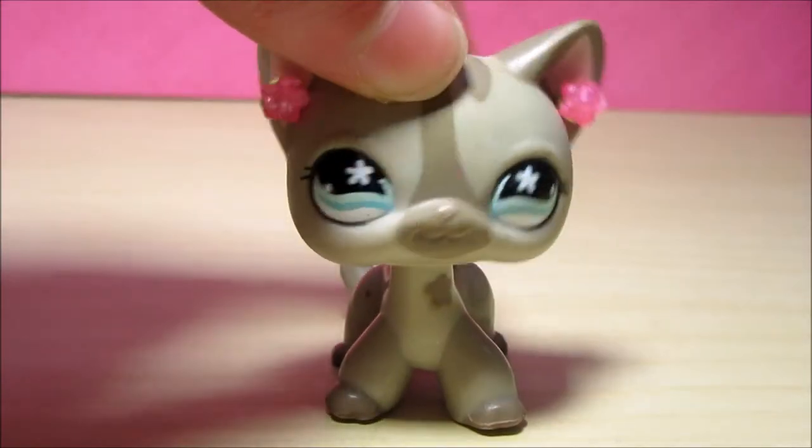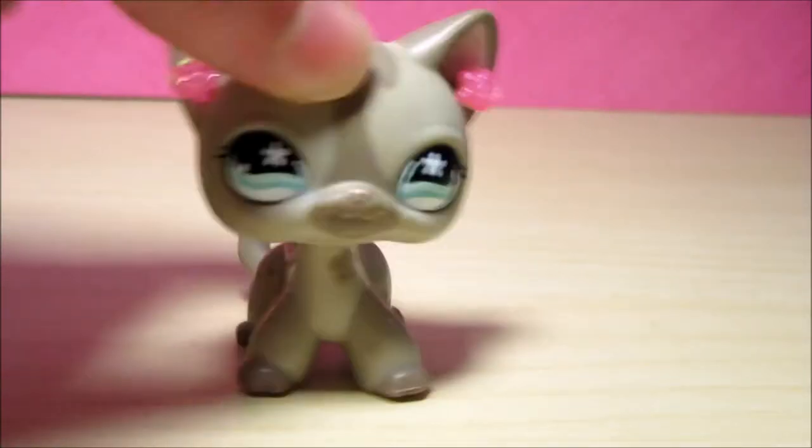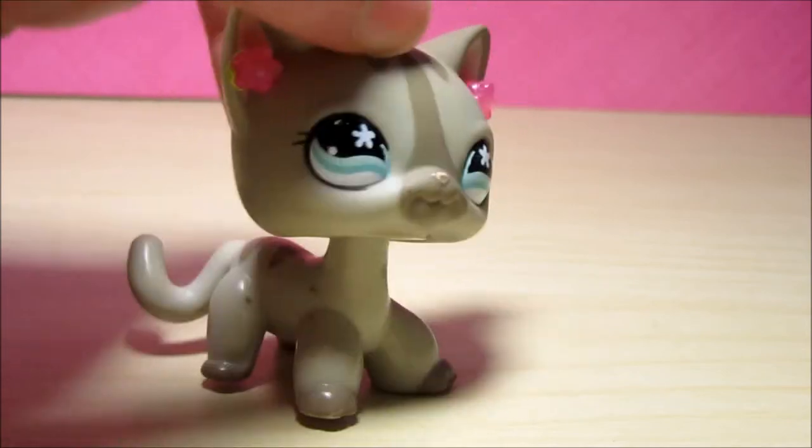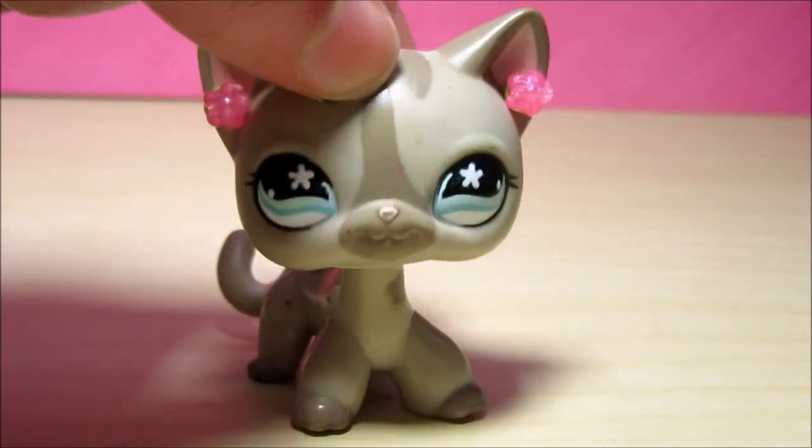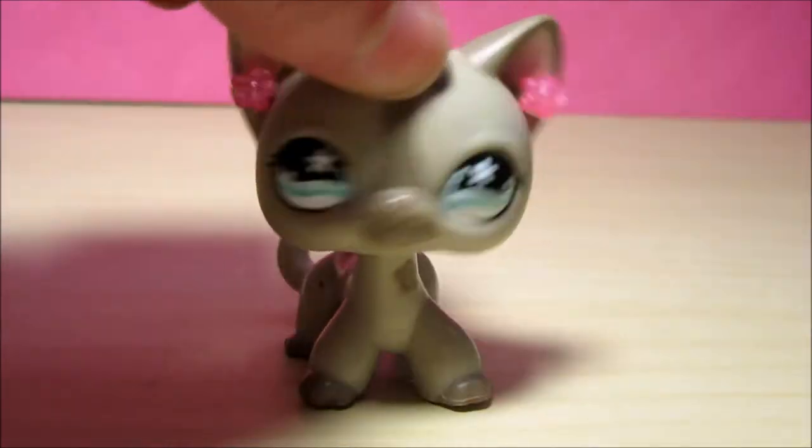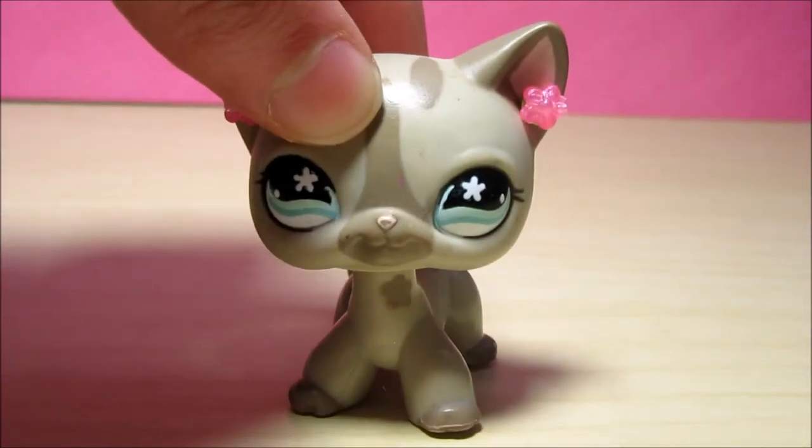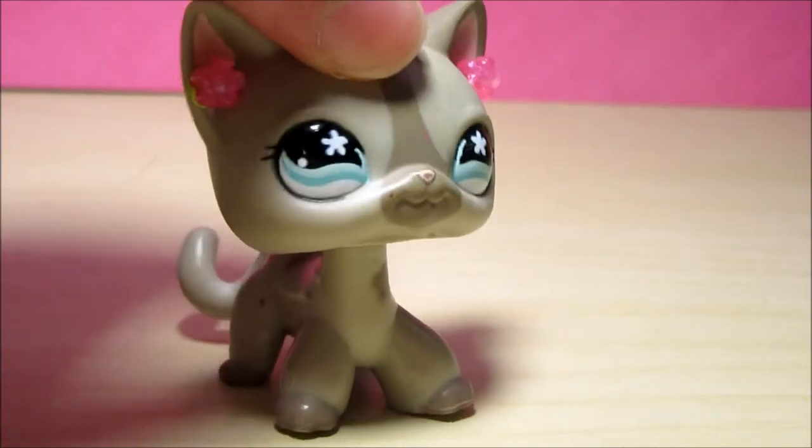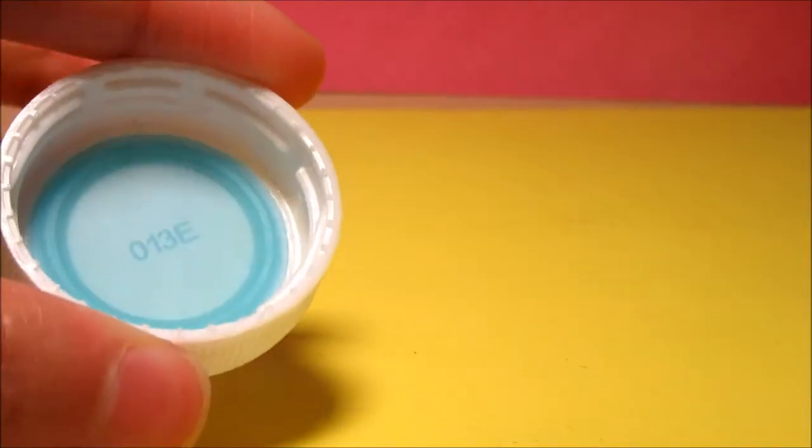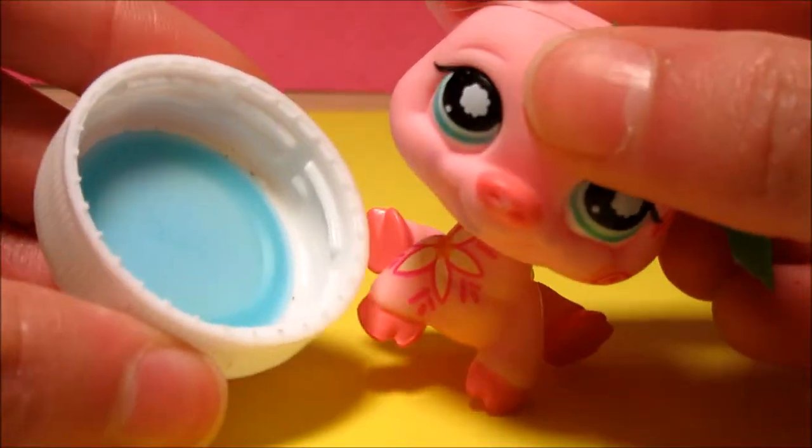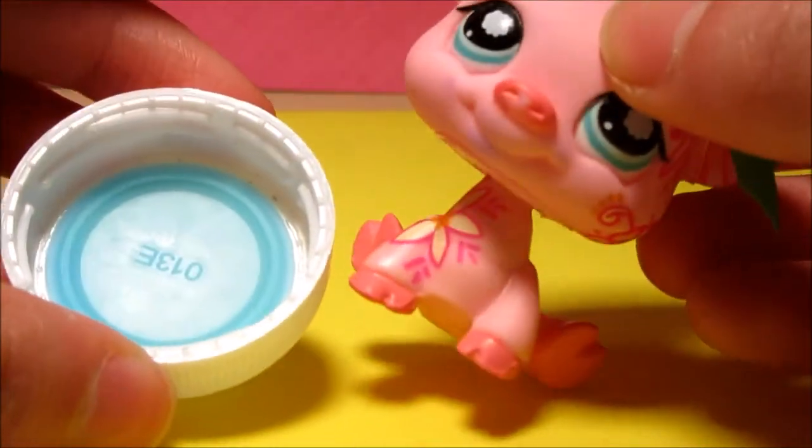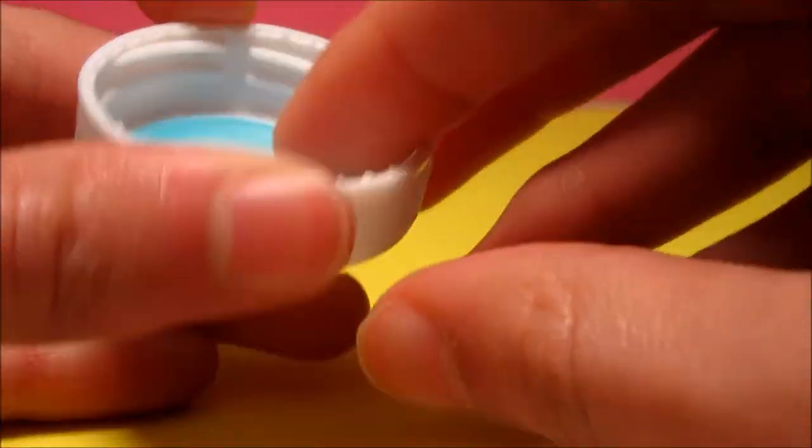Hey guys, Sugar Diamond here and welcome to part two of the Easter crafts. If you haven't seen part one, the link will be in the description box down below. Check that out after this. In part one we made some adorable Easter eggs. So let's start making some Easter baskets. The first thing you want to do is get a circular object that you want for the size of whatever you're planning on making. You can do this for any doll or whatever.